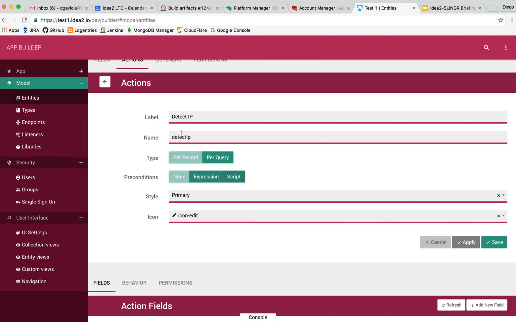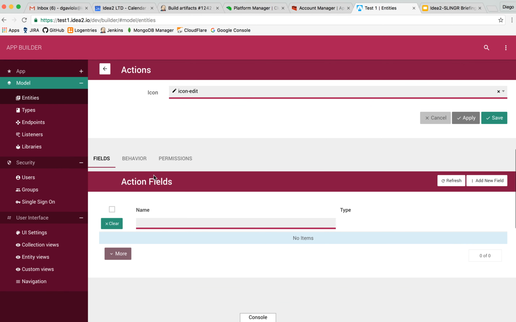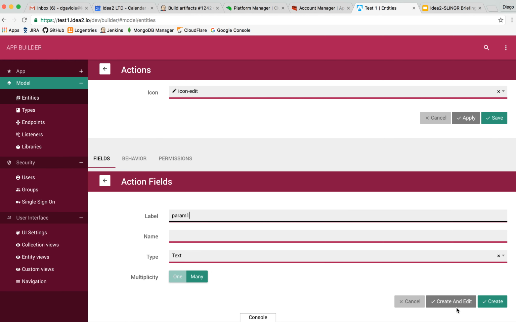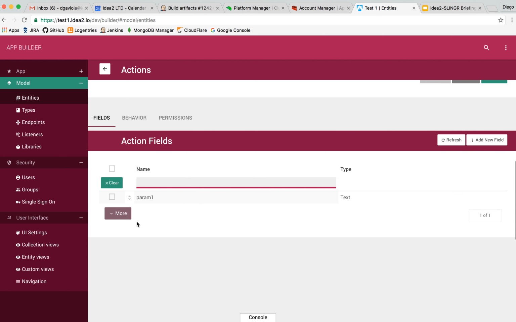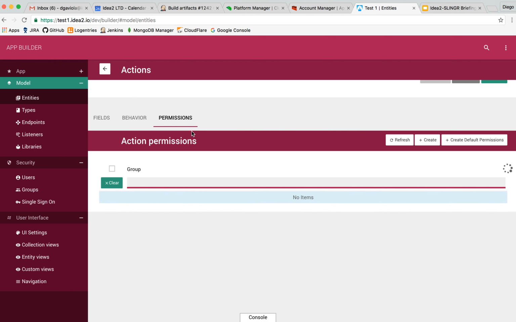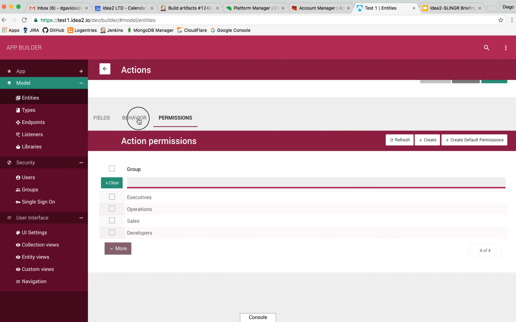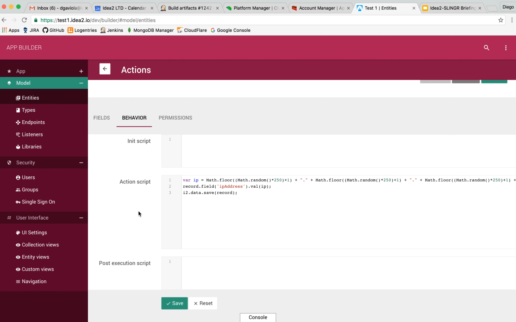So you can set some properties like preconditions for when this action can be executed, which is very useful when you have to define workflows because not all actions are available on every step. You can add parameters here to ask the user to enter something when the action is going to be executed, which are basically fields. You can define permissions, who is able to execute the action, and then you have the behavior of the action, what is going to happen when the action is executed.